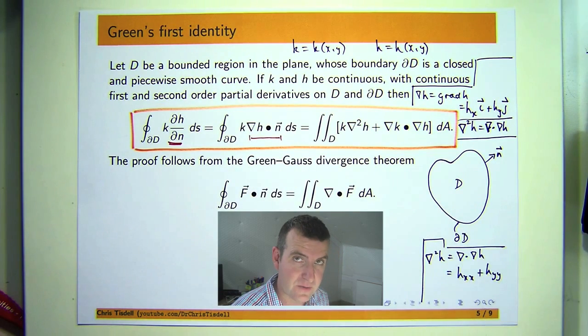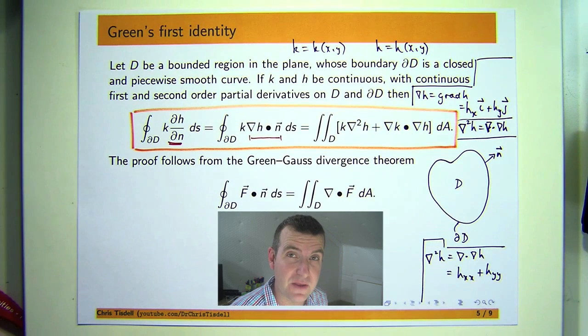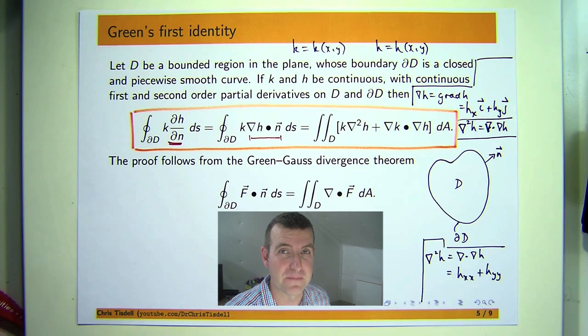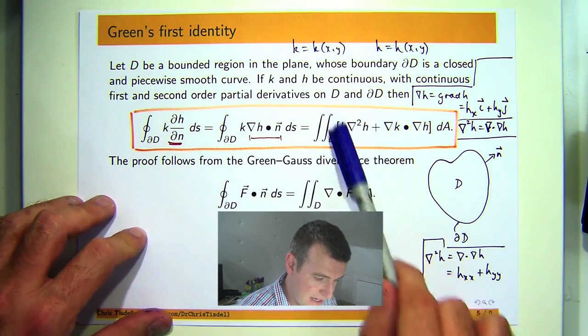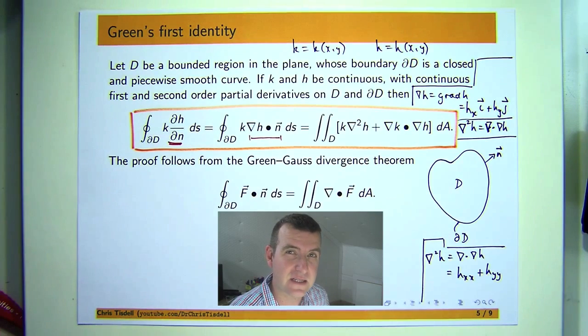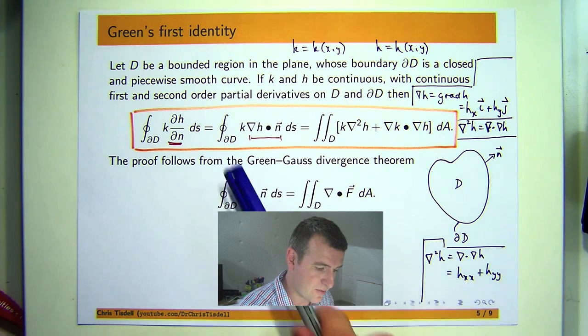Oh, actually one more thing. This kind of identity can also be thought of as sort of like an integration by parts formula for vector calculus. So if you take this over to the other side, and maybe take this over to the other side, you can draw comparisons between that and the regular integration by parts that you see in a first course in calculus. Okay? All right, well, how do we prove it?